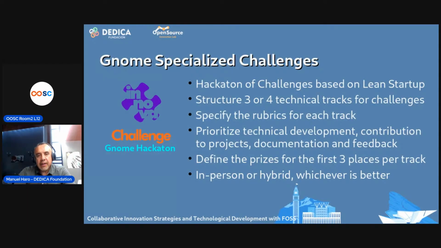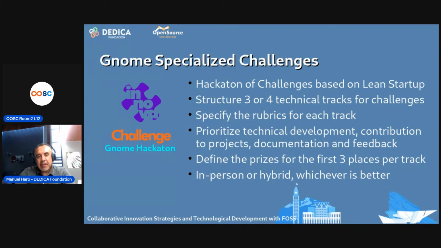It has a structure of three or four technical tracks for the challenge, with specific rubrics for each track, to align the developers to create the solution that we need.